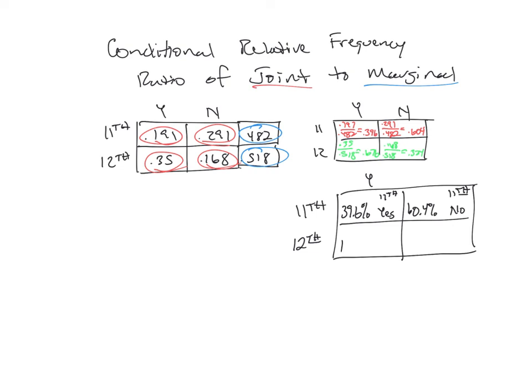Okay, so this one is 67% were 12th graders, and you're just comparing it to the other 12th graders. And sometimes they don't always work out. Oh, this was 0.676. I forgot to put the point on the 67%. 67.6%. So if you look at just 11th and just 12th, you'll notice that they do add up to 100%.